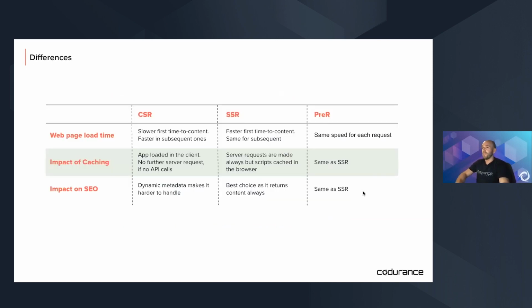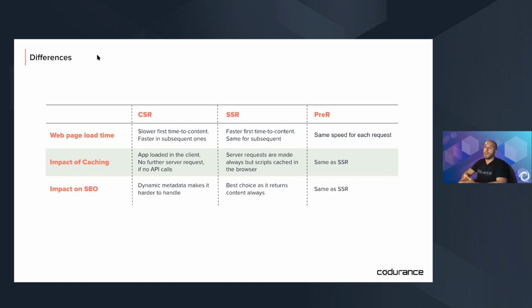It means that we have three main differences between these three types of rendering. The first one, and maybe I won't say it is the most important one, because for me it's the third one, is page load. It's something that impacts the user experience a lot. So you may be looking forward to having a really fast page.